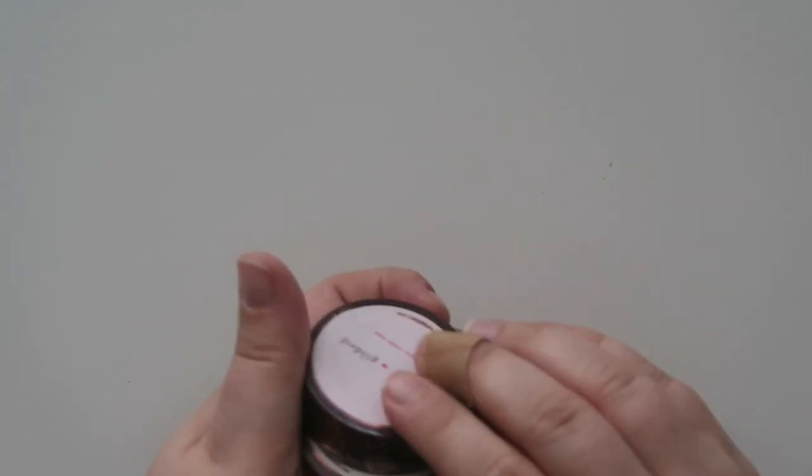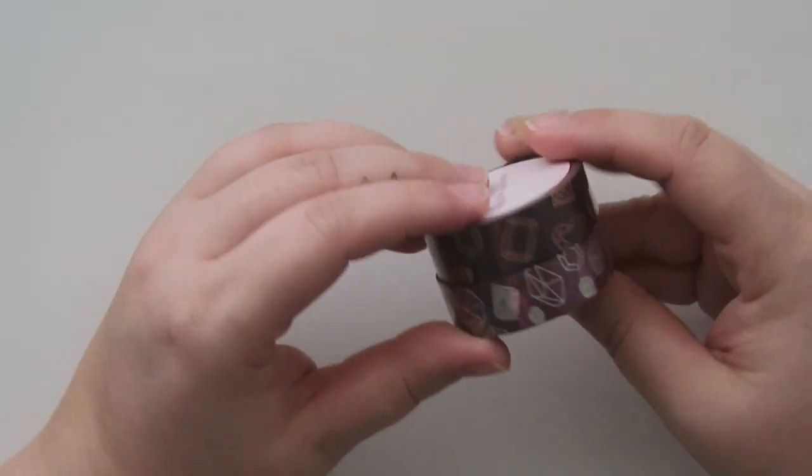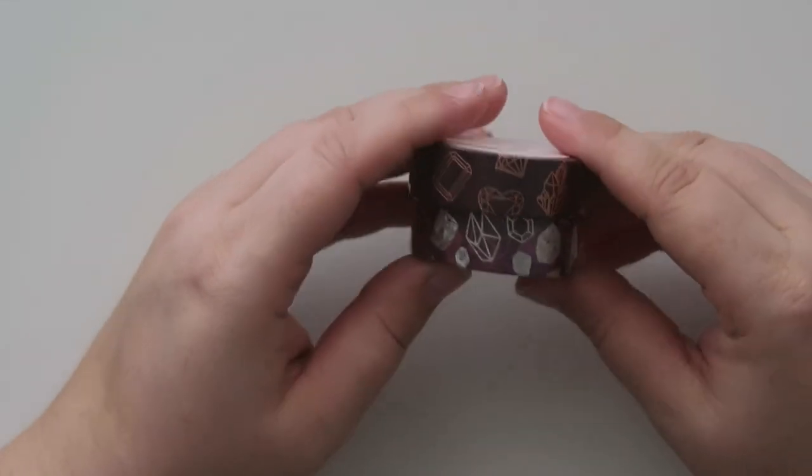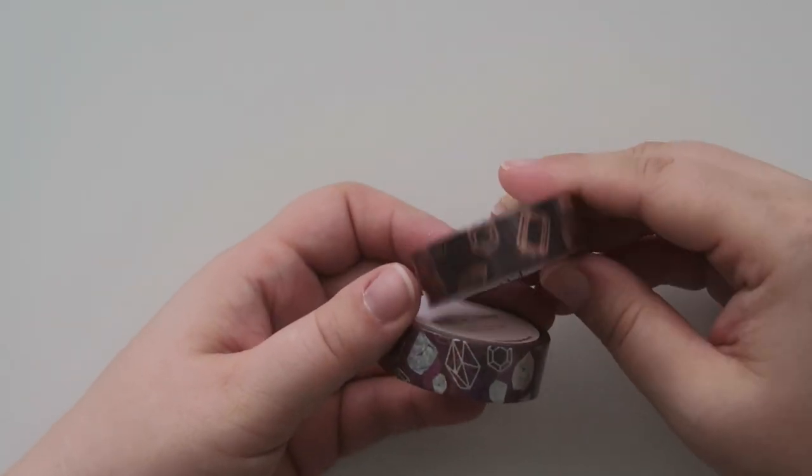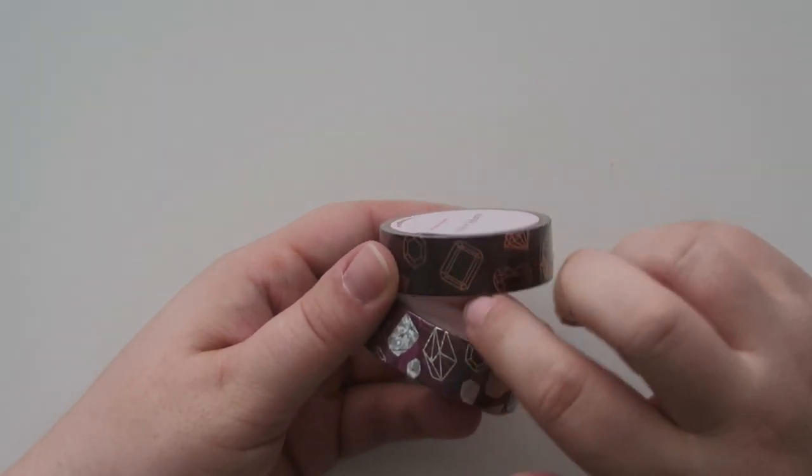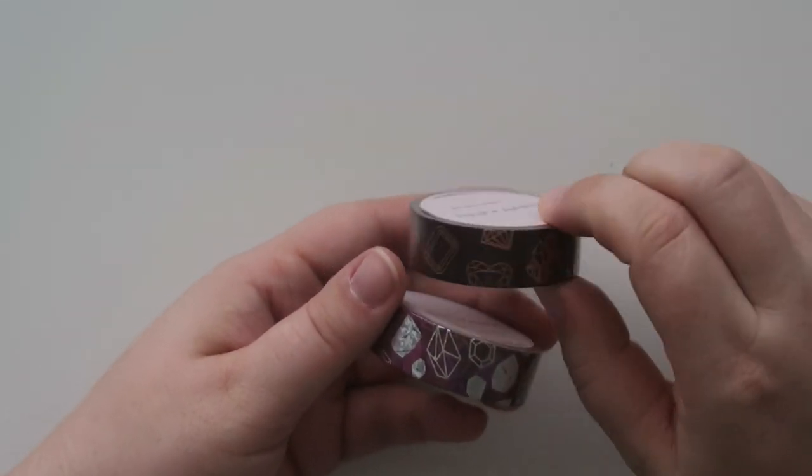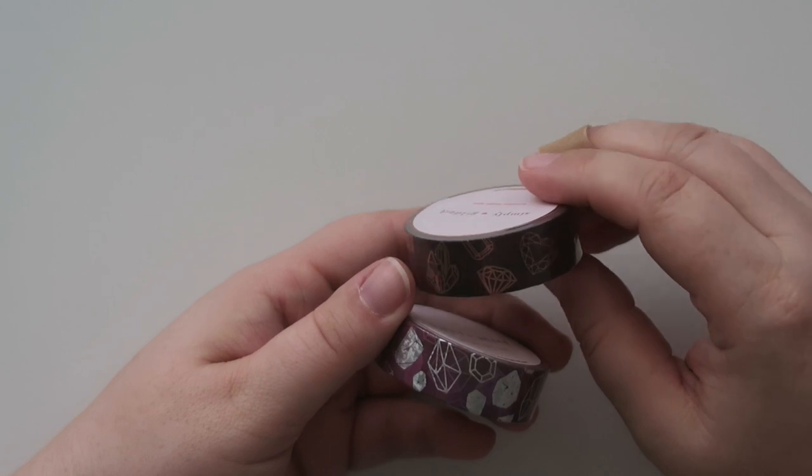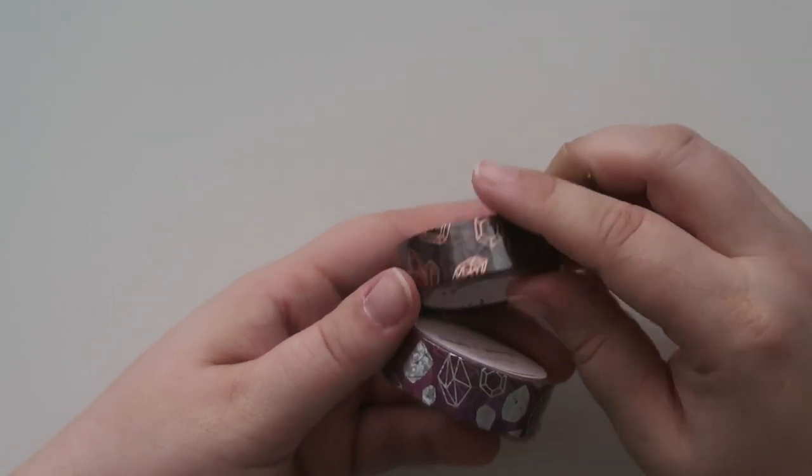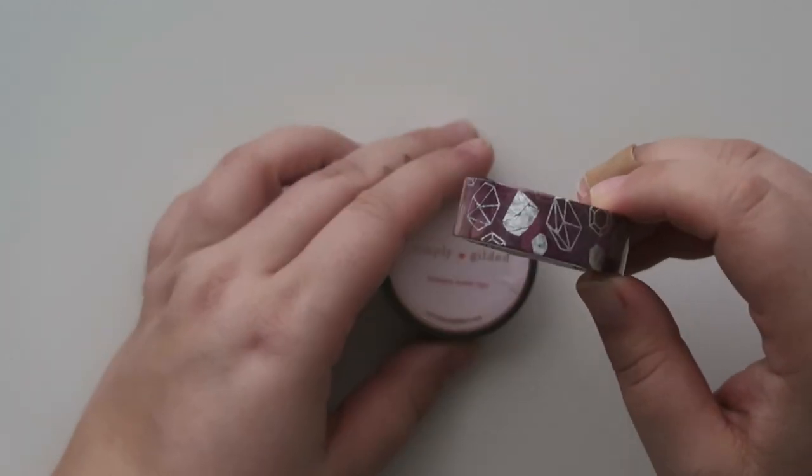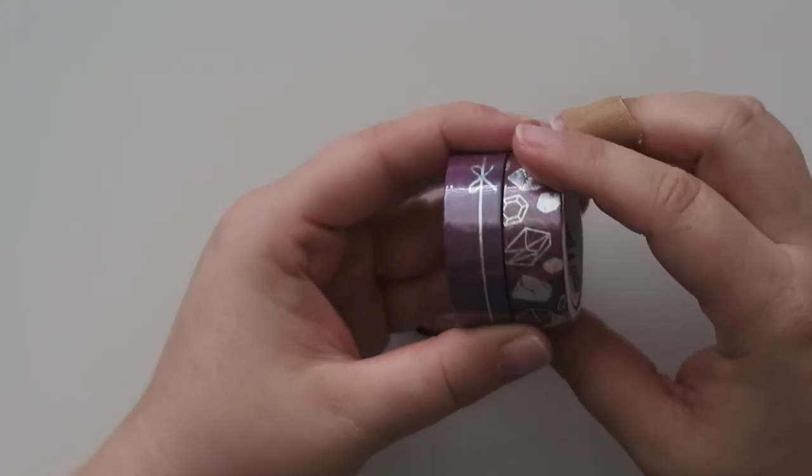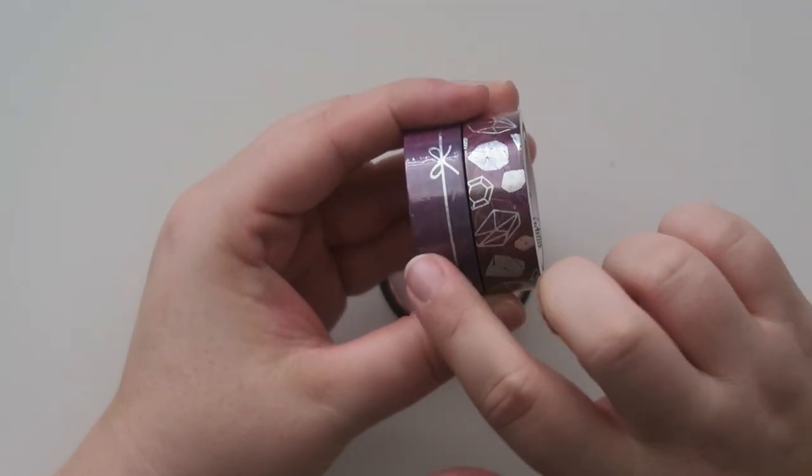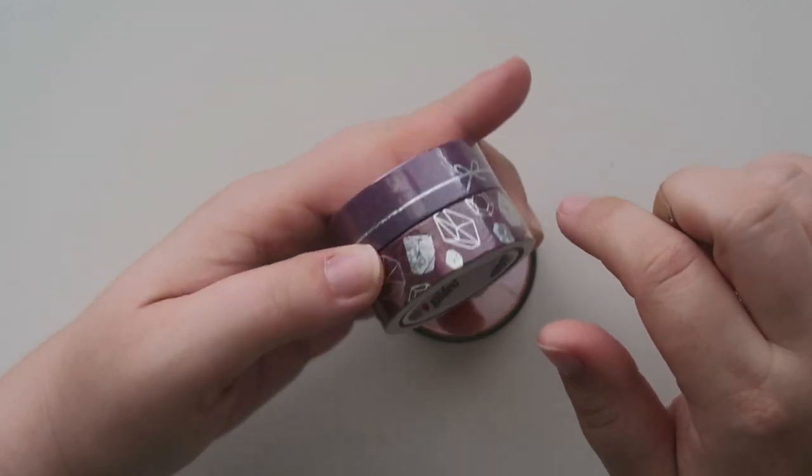And then we have the gems. My assumptions were correct. And I'll tell you what my assumptions were in just a moment. So this first one is a really deep purple with rose gold gems on it. And it's kind of cool looking. And then this one here is very similar. Well, maybe not so similar. This is a little deeper than this. Sorry, it's kind of hard to see. Well, I don't know. It's probably going to turn out fine on camera, but whatever.